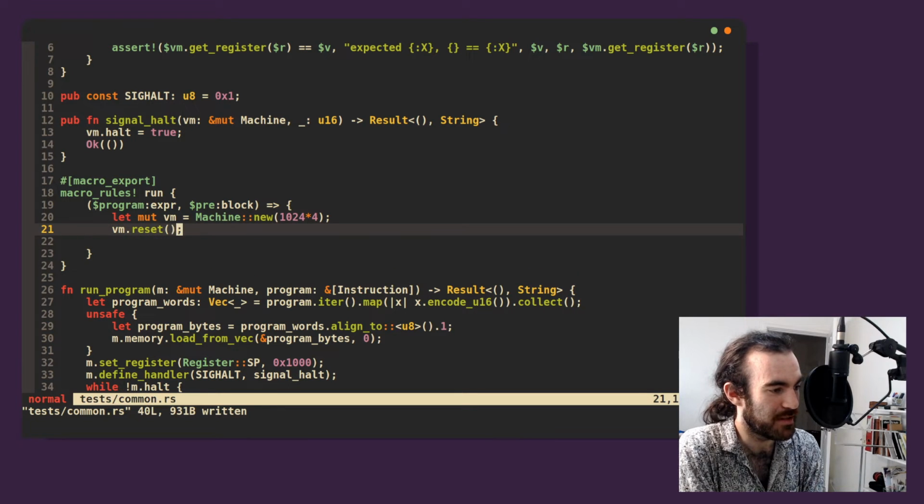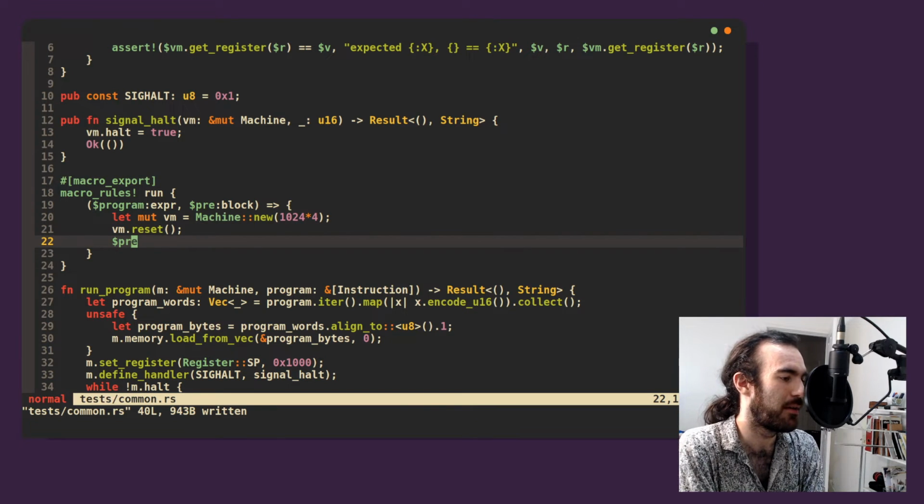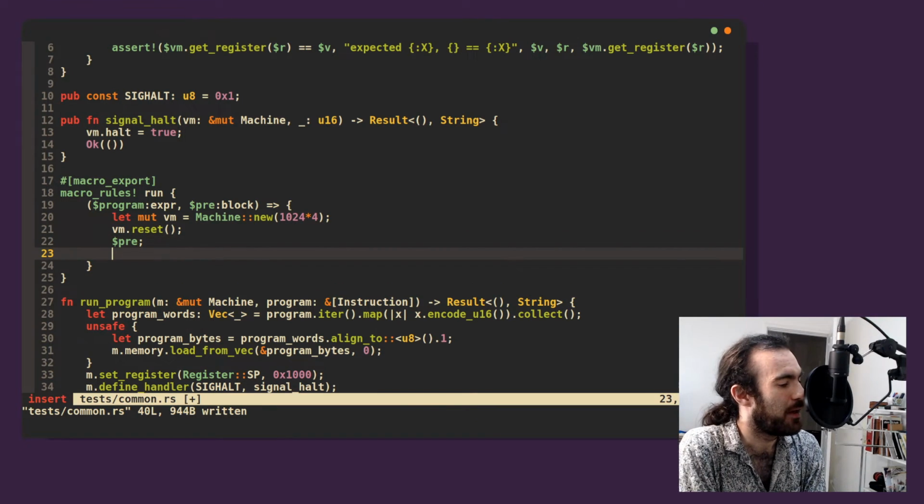Okay, so after the machine gets reset, before the program, I want to drop pre. And then I just want to run the program with the VM and with the program.